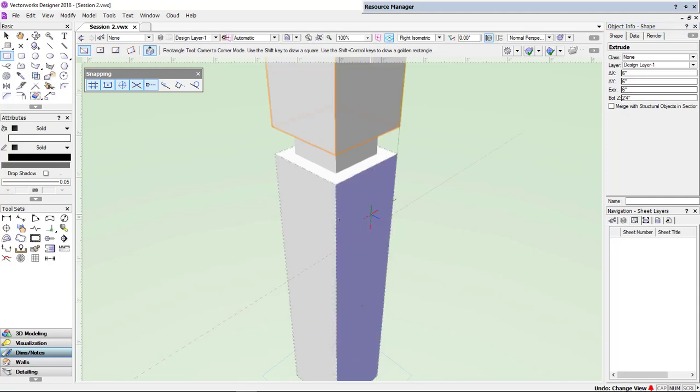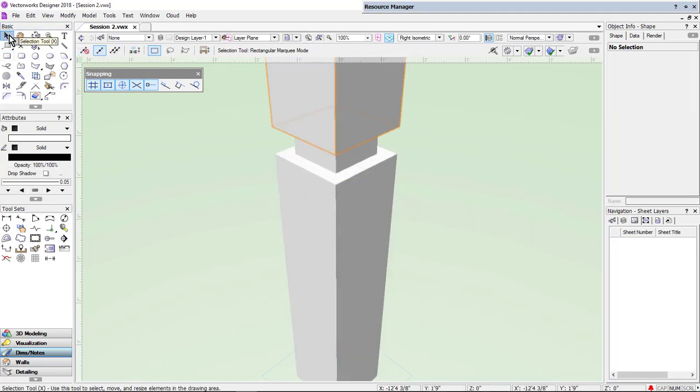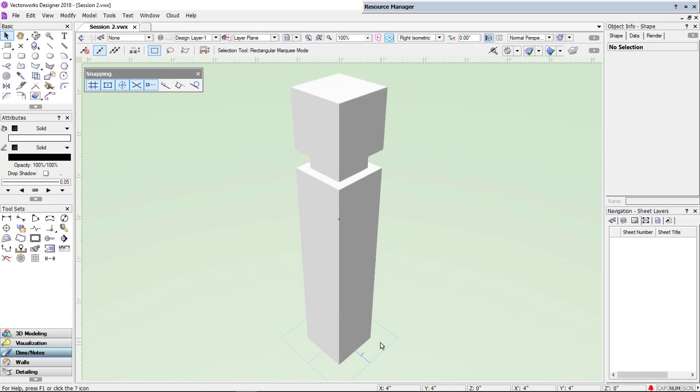Now I know the mental arithmetic's not that hard, but I just wanted you to see how you can add. But you can also subtract, divide, times. So there's quite a lot of things you can do with that. Let's just zoom out so we can see everything. So if I double click on my selection tool, so nothing is selected, fit to objects, there's my entire object.